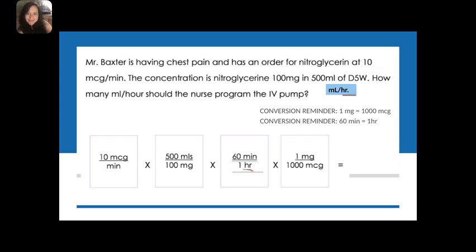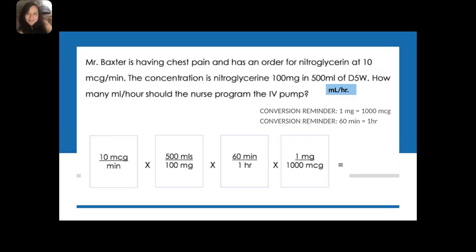And now I still have to get rid of micrograms and milligrams because I only want mils and per hour. So then I will use my other conversion factor, and I know 1 milligram equals 1,000 micrograms. And so let's put that in the order that will help cross cancellation. So as you can see here, I put 1 milligram in the numerator over 1,000 micrograms purposely so I can get rid of all of these other factor labels I don't need. So let's see this very quickly. Of course, it'll disappear, but you get the idea.